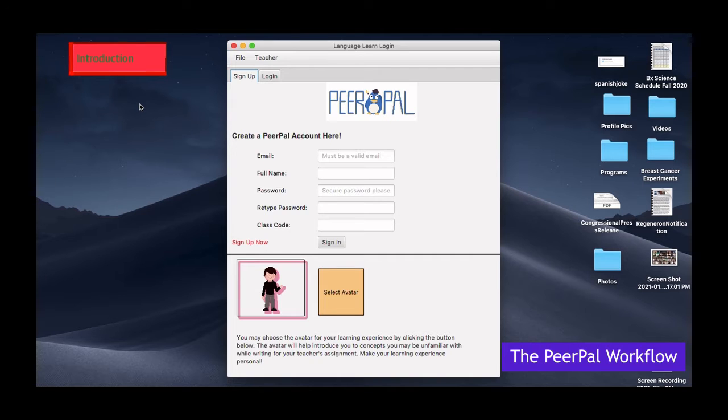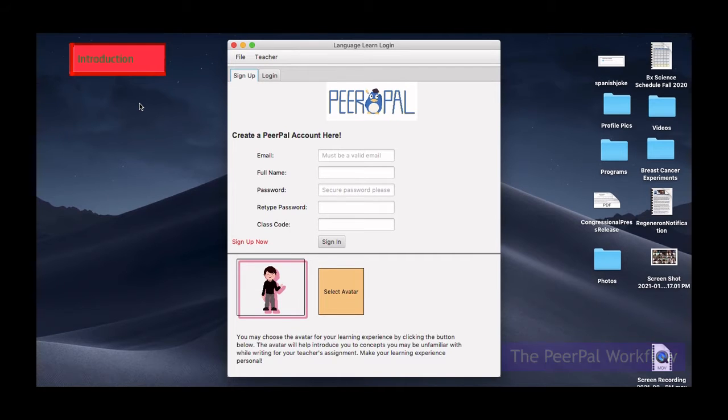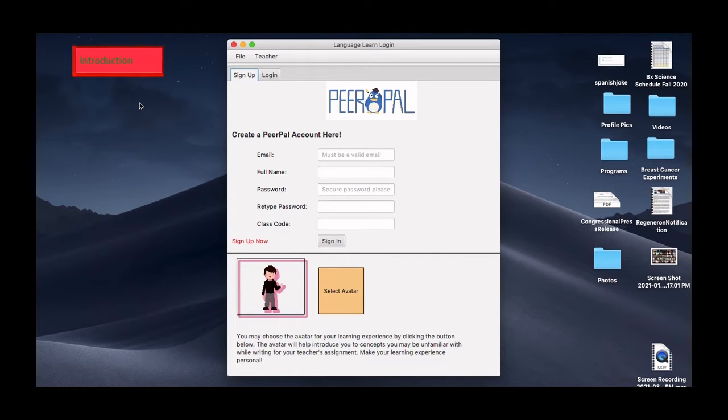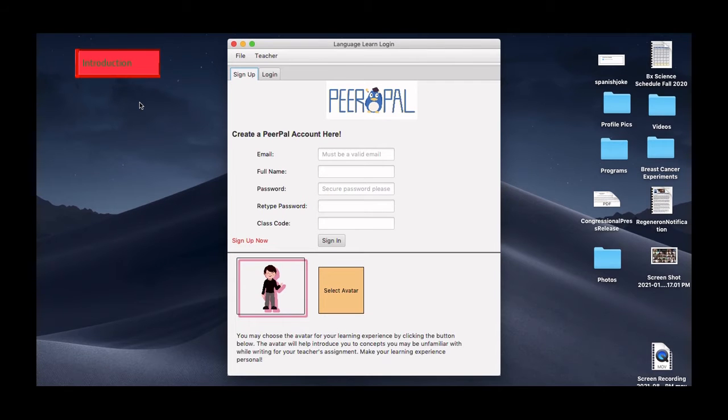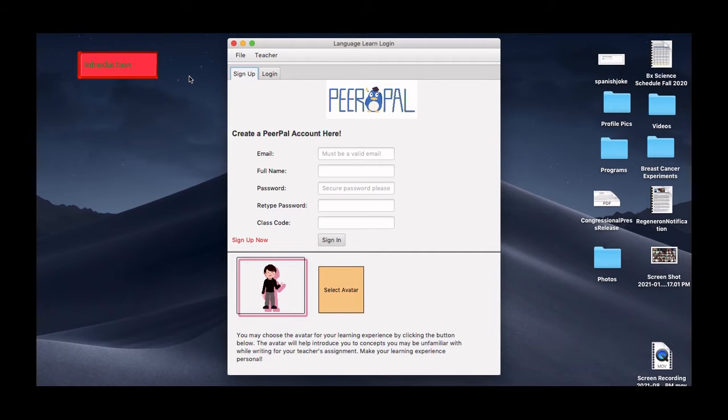The teacher then not only has to grade the assignment and ensure that the student understands the prompt and can use specific art words in context. For example, pintar is to paint in Spanish. But they also have to correct the numerous syntax and grammatical errors that are made in that work. This takes time and is very tedious, which is why PeerPal was invented.